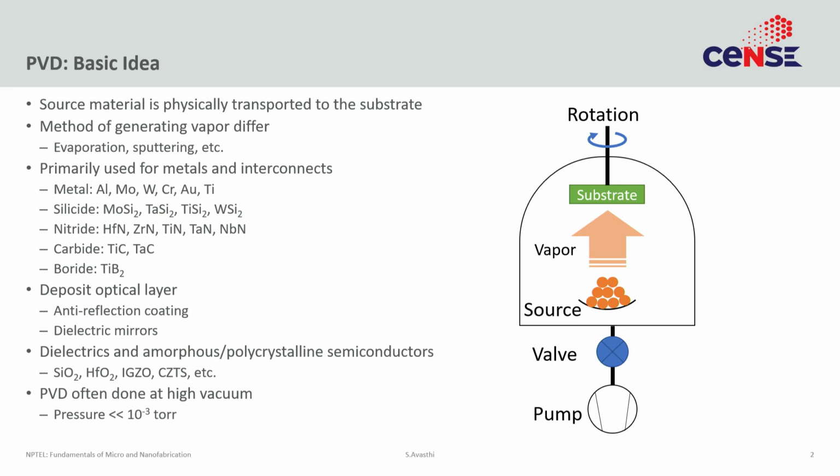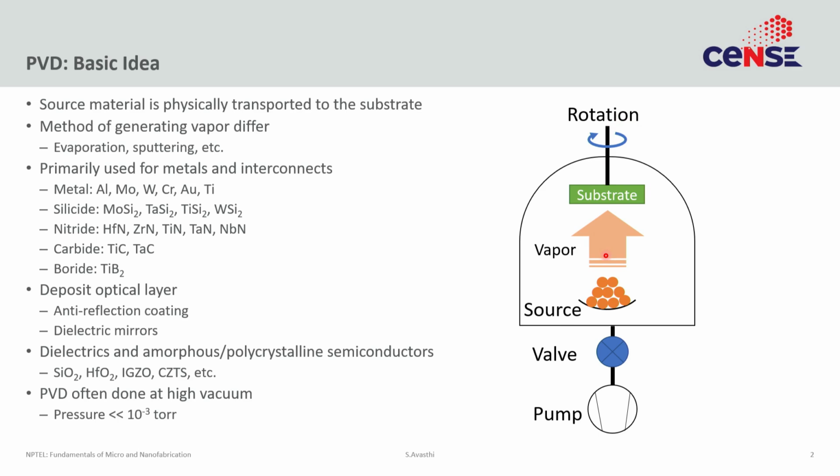So the basic idea of PVD is something we touched in the first lecture when we looked at the introduction to all the various techniques. The idea is that you have a certain source, and unlike CVD where you make the material in situ on top of the substrate, here you have the material already made. So you already have the source in some form, typically solid form, and all you have to do is convert the solid into a vapor and then transport this as a vapor to the substrate and deposit it or condense it. For uniformity, often the substrates are rotated in order to keep this wafer clean and not contaminated.